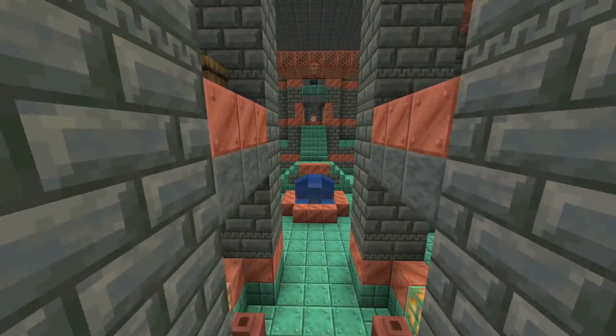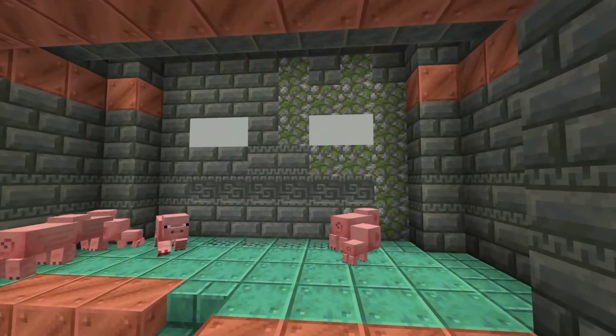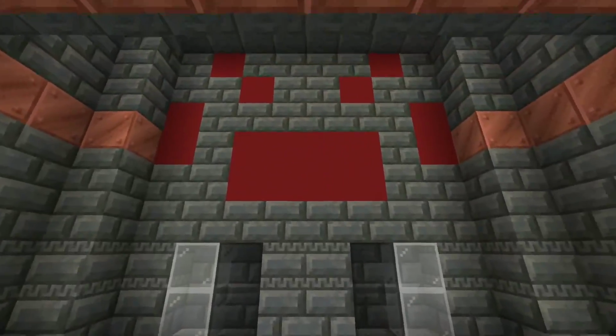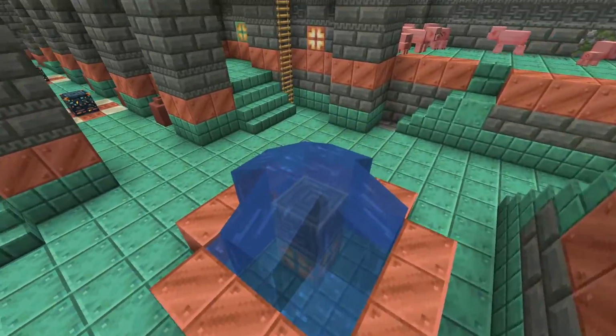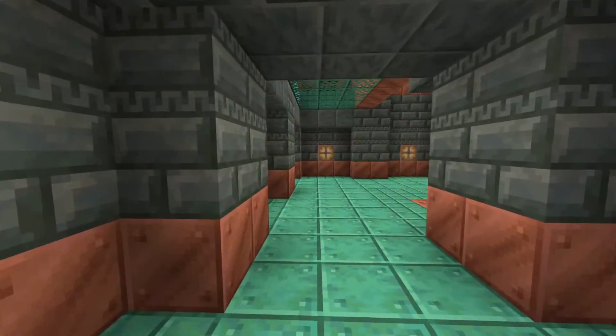So yeah, you will have to just take a look at these trial chambers yourself to see all of the different changes. But well, there's one right there, a skeleton pixel art there, and a spider one right there. Nice pixel art. This fountain is new as well. There's so many new things here inside of the trial chambers as well for you to check out if you want.